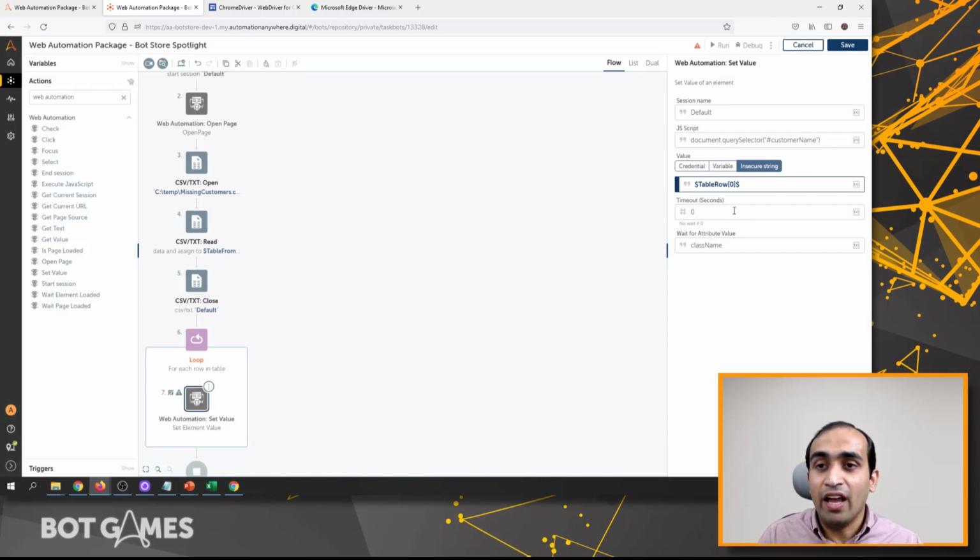And then this particular action, set value, it is also going to look for this particular object to see if it is first available on the web page we are trying to automate. And you can define timeout to tell the bot till how long you want it to wait. And also here is the attribute value which it will first look up to see if it is present, and then it will execute this particular action of entering the data. Class name is by default available and it works fine, so we can leave it as is.